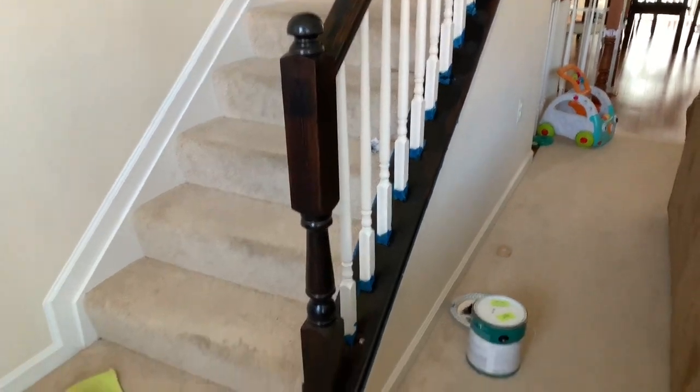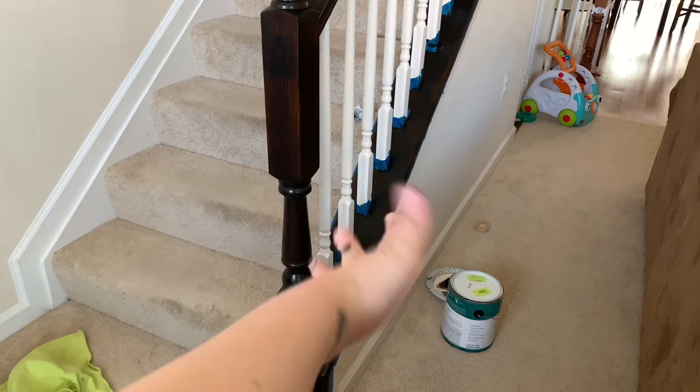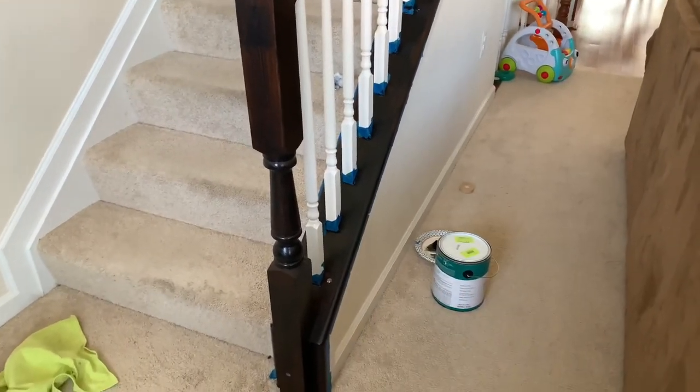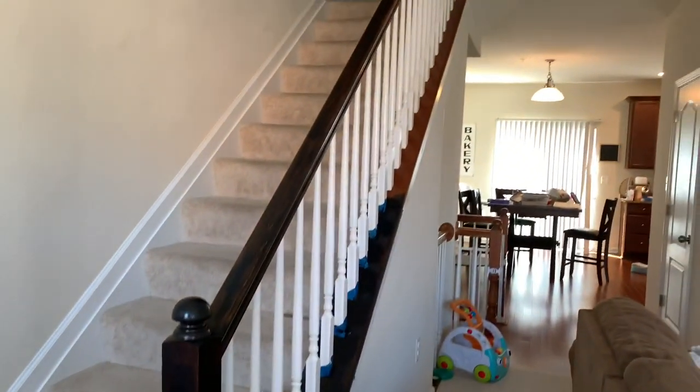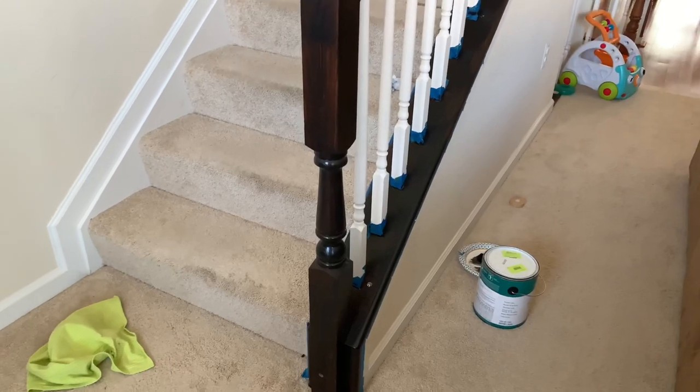Okay, you guys, my paint finally came in. I'll show you guys what paint I got. And as you can tell, I'm super messy, but I'll show you what paint I got in a second. I just wanted to share with you guys what I've done so far. I am definitely going to have to do some more coats.